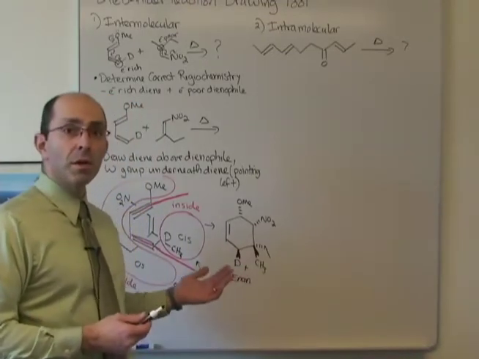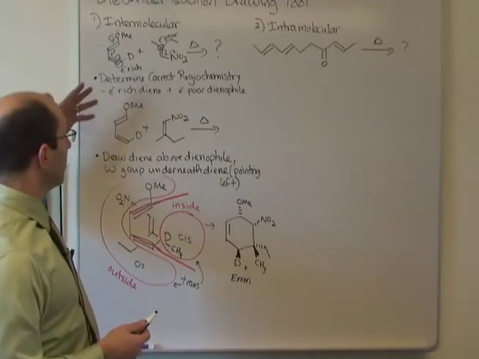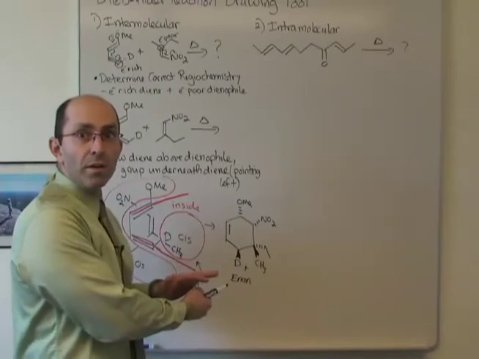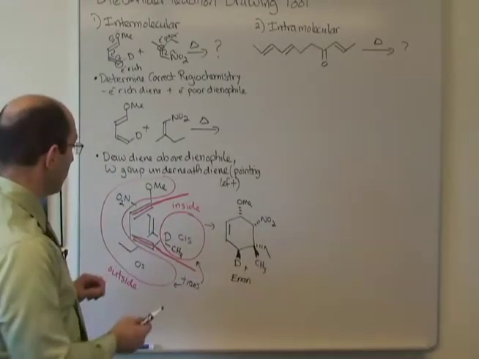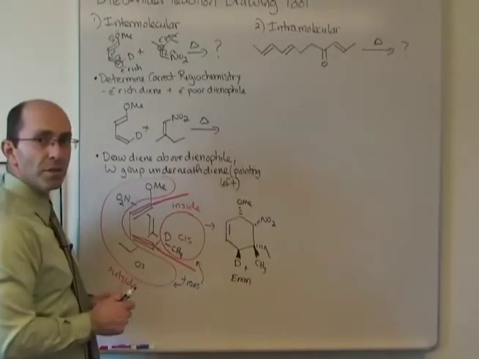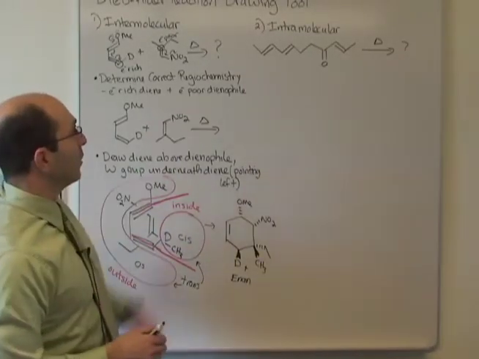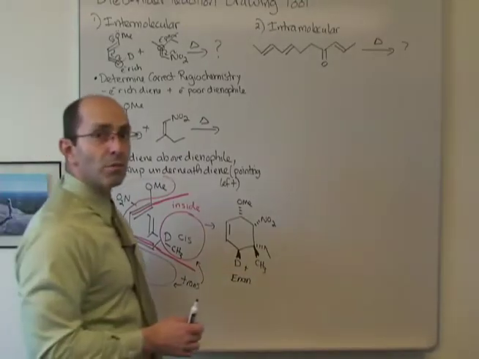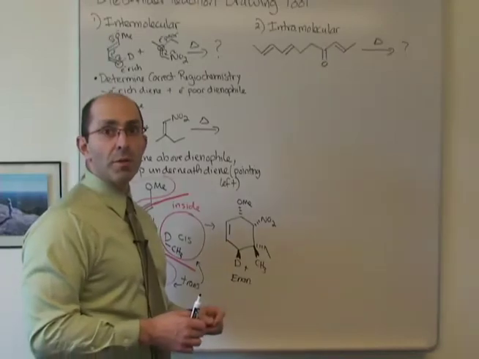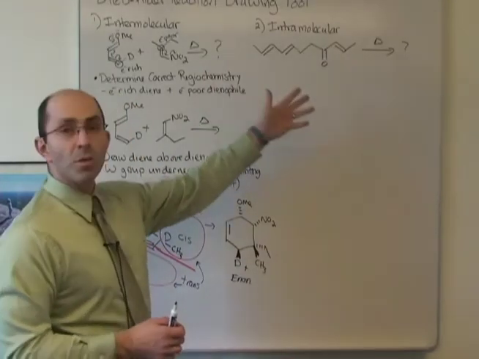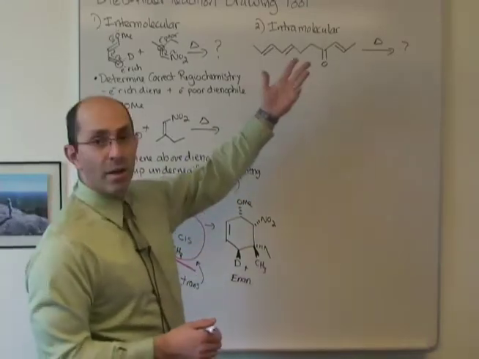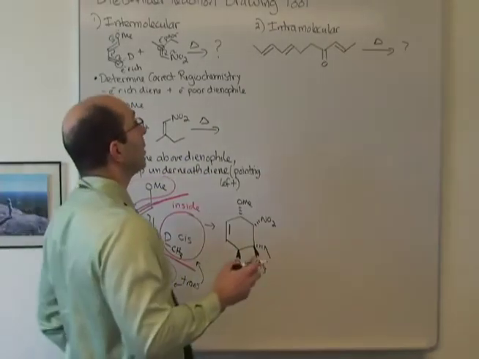So when we did this one, first we did the regiochemistry, then we started doing the drawing where we drew the diene, W group on the dienophile underneath the diene, stuff in this area inside, cis, stuff in the area outside, cis, trans to each other. If we do this for the intramolecular reaction, it looks very similar. We just don't worry about the regiochemistry, because in intramolecular reactions, especially when it's a reasonable size molecule, you don't have to worry about regiochemistry. There's no way you can flip the dienophile and get a reasonable type ring.